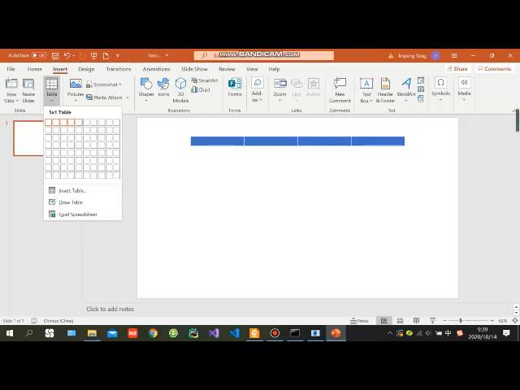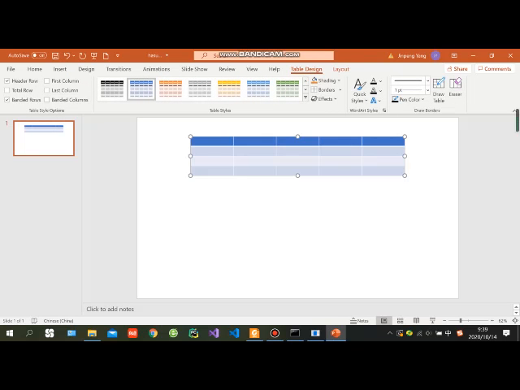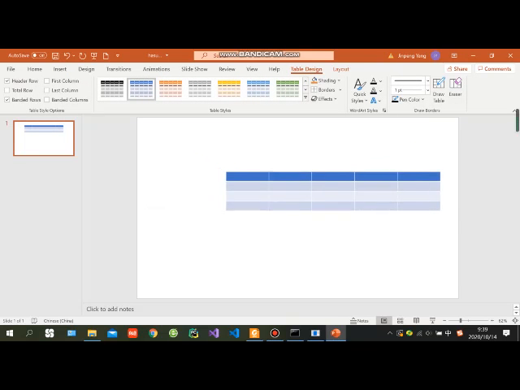So let me insert a table, maybe 5 columns and 4 rows. In each row, it contains information about an employee.